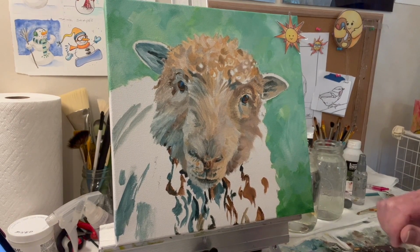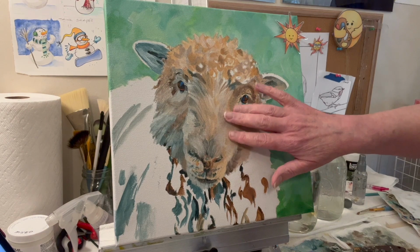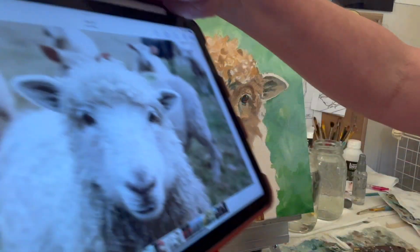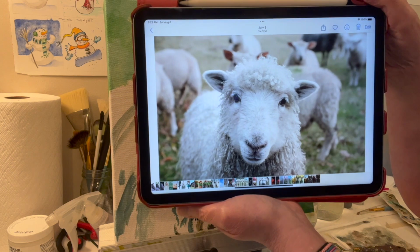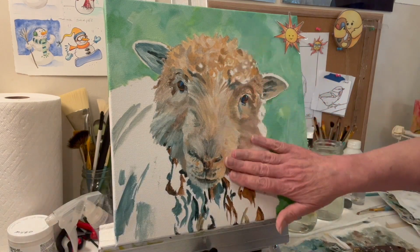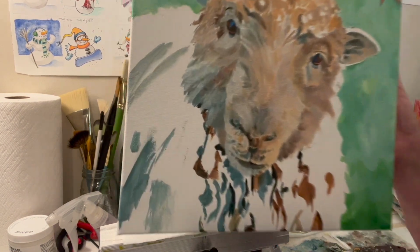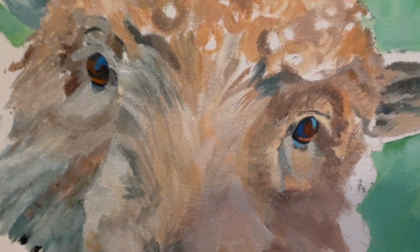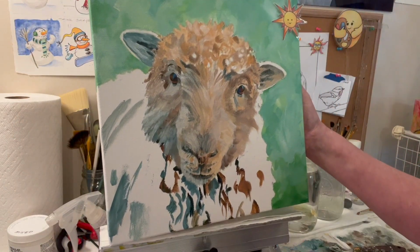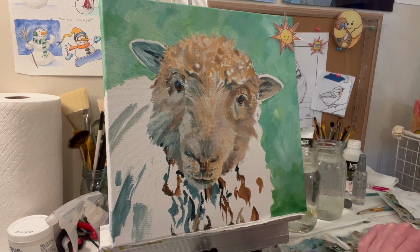Hey friends, I'm just popping in. So that last little bit was the live. I'm just kind of finding shapes and this is much darker because I'm going to paint white. It's a white lamb, sheep. Maybe it's a full grown. So cute. But I'm just kind of finding right now generally warm in this direction and cool in this direction. The eyes aren't done, that sort of thing. The eyeballs are in decent shape. Everything's kind of a little rough, just getting some paint down during the live. I don't know that I have any comments. I'll definitely pop back in when I think of something.